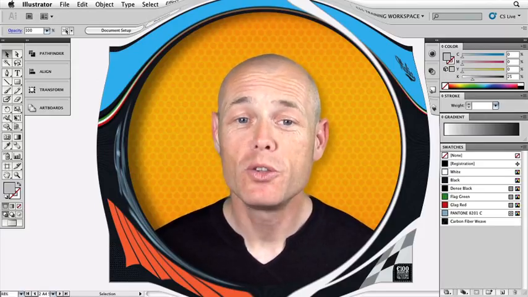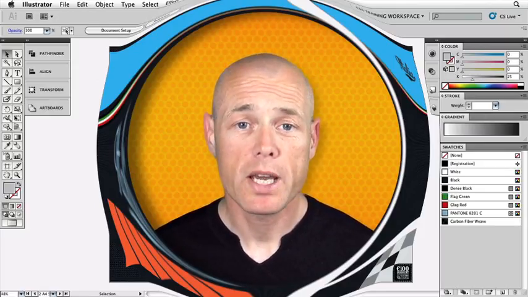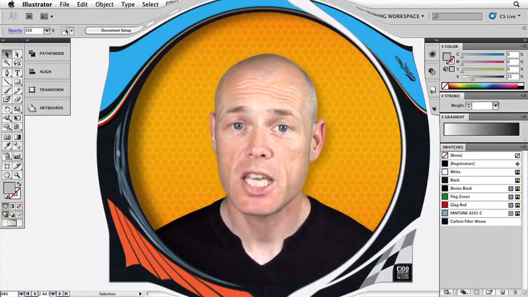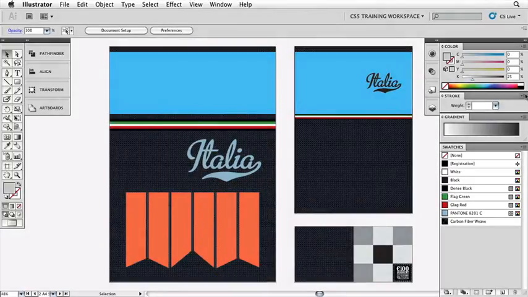So let's use this wonderful new tool to create the perfect logo for our bicycle tour company, and along the way see how Pathfinder, Select Same, and the new drawing modes can help us in this process. So as well as the logo type or the emblem that we have here, we actually want to create an official logo for our company. Now this logo wants to suggest all roads meeting in the middle.